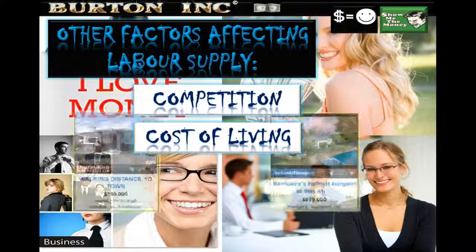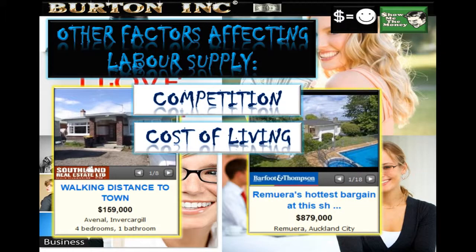Cost of living, another important thing to consider. Cost of living in a particular area. Now, although more people tend to live in cities, the higher cost of housing and other expenses may deter others from locating in these areas, so reducing the potential supply of labour to a business. A lot of people would not have the money to locate to Manhattan, for example.